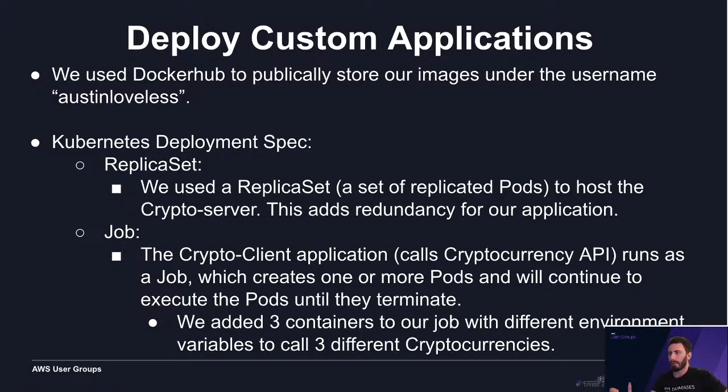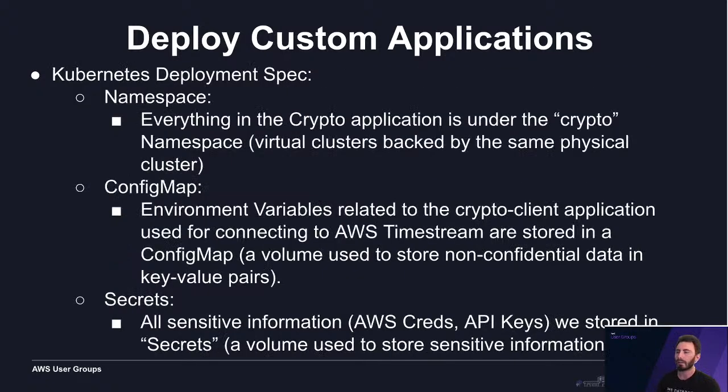But that's basically what this does, it calls it every 30 seconds, right, Kevin? Yeah. So every 30 seconds it's going to call whichever one for each container, and then it's going to send all of that to one of my replica set servers, and that server is then going to take that data and send it up into Timestream. Actually, I think that's not exactly correct, but that's the idea.